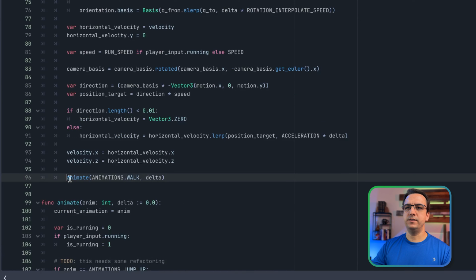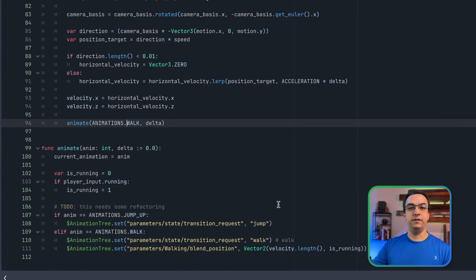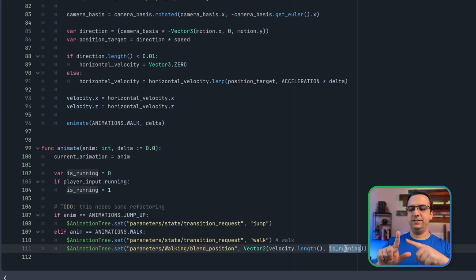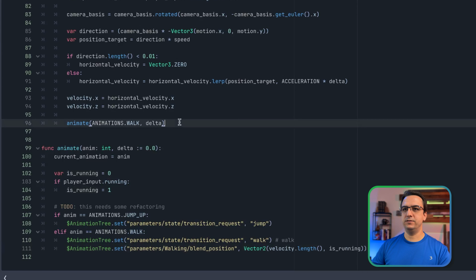And then for this animate, it still says walk, even though he could be running, because the blend tree I set up for the walk uses this Vector2, which can be 1, 0, or negative 1, and then this will be 0 or 1. So in that blend tree, if it's over here and this is 1, 0, that's walking. But if it's 1, 1, that's running. So you can check out that blend tree in your own time. But that's basically what we're doing.